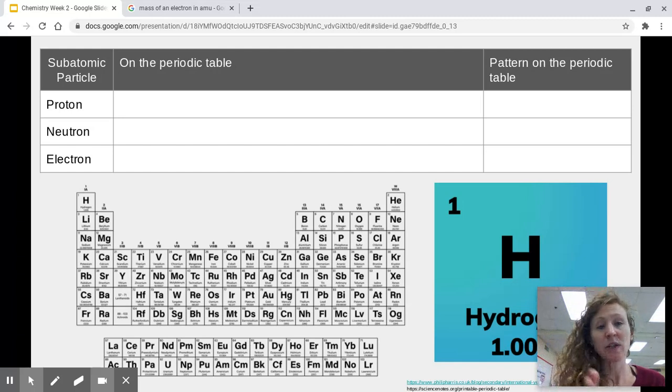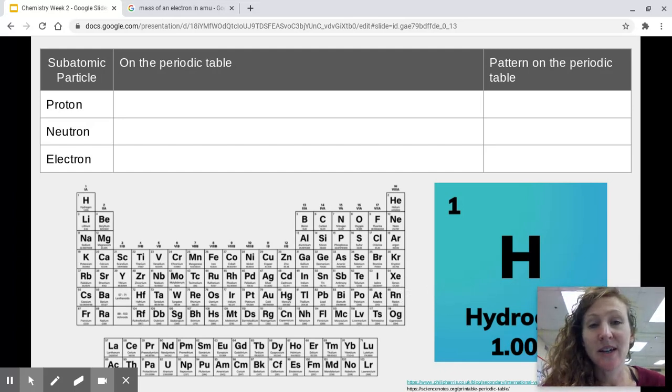Now, depending on which periodic table you look at, those numbers are actually going to change locations. In this example that I have on the screen, you can see that there is a number here that is a whole number, and then there's a number here at the bottom that's a decimal. And it's actually really similar on this periodic table that I have copied here. The whole number is at the top, the decimal is at the bottom, but that's not always the case.